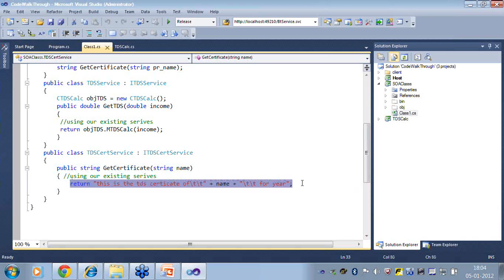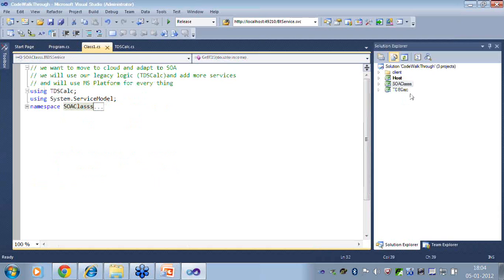Once this SOA class is implemented, our contracts are ready, and this SOA class is ready to be hosted so that the consumer or client can use all these services.